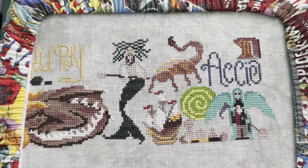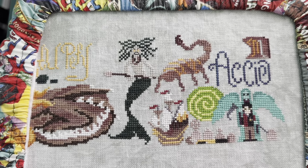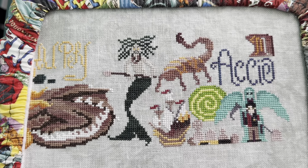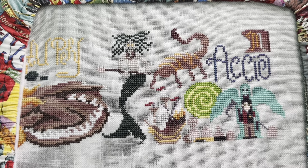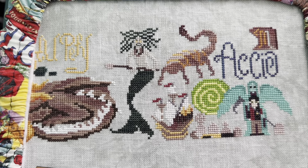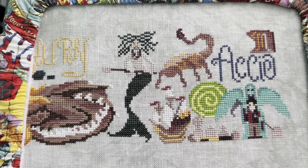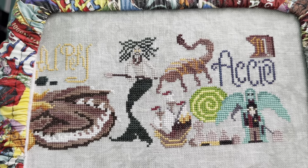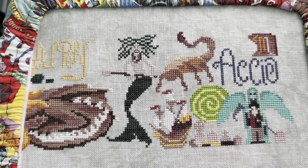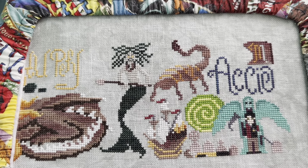I have stitched 139 stitches today for a total of 6,864. Pattern Keeper says I'm at 56%. I've been working on Moody's flask up there in the corner, and I'm really looking forward to getting to his eye. I'm hoping I could get on a chat maybe while I eat lunch, but I am working today. I've been able to stitch a little bit because we had some corporate-type meetings where I just needed to have my ears on, so it's a perfect stitching opportunity.